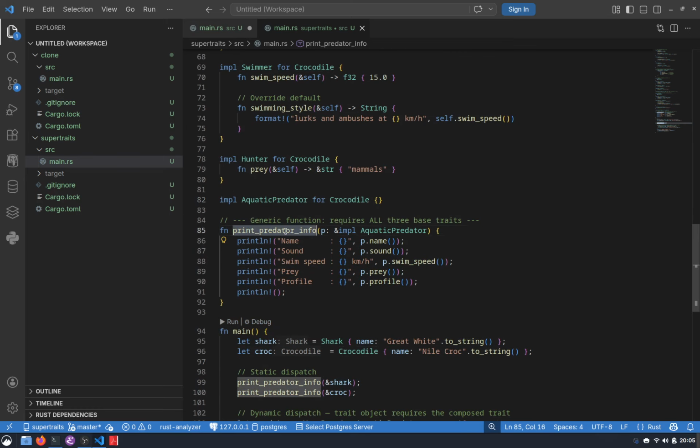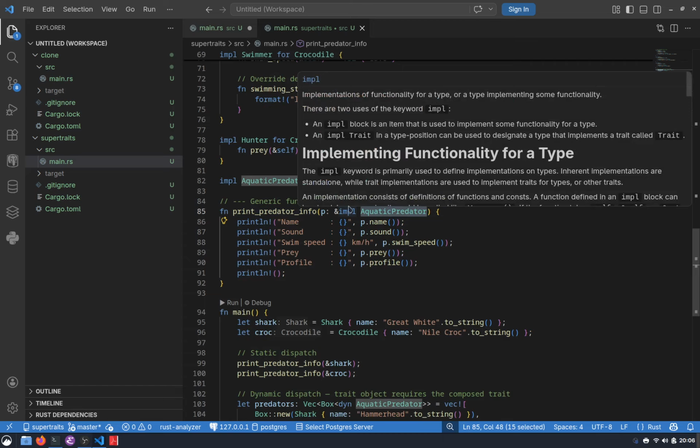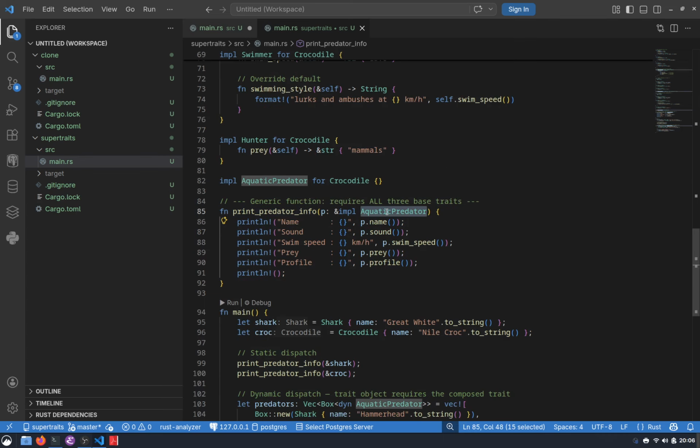Now there is another method, print predator info. So you see, this is the static dispatch. It takes a reference of aquatic predator trait, and it calls name, sound, swim speed, prey, and profile on those aquatic predator objects or other traits.